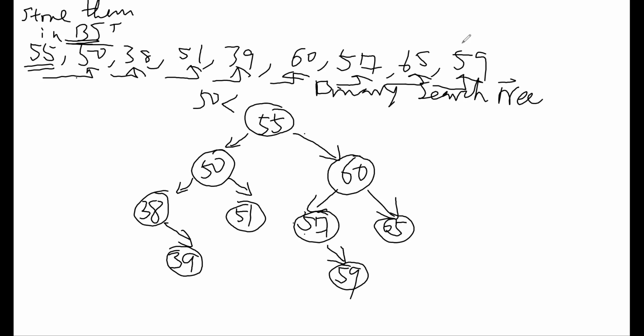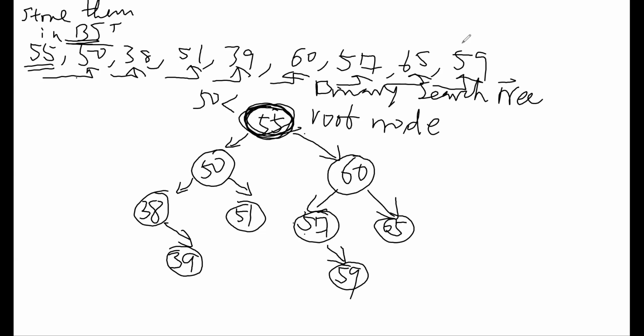And within this tree, we have some terms. This very top one, the first one that you stored, we call it a root node. Same thing as linked list, each of the items is going to be stored in a node. So the very first item you create in the tree is called a root node.